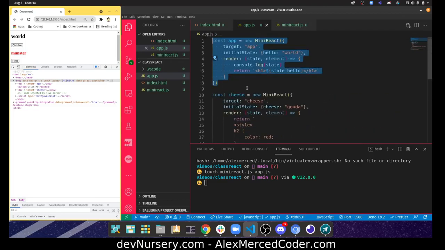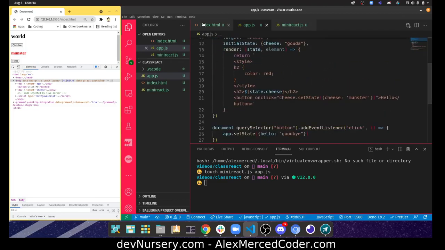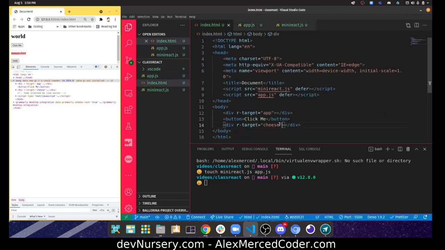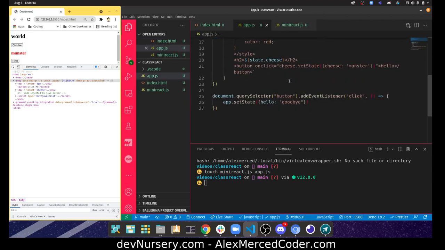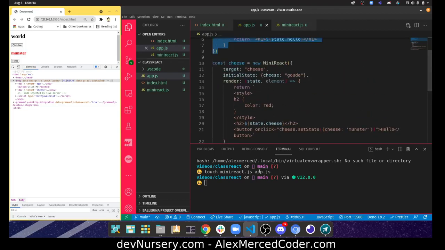Okay, all we did is we created a class, and the class binds itself to a DOM element, and all it's doing is changing the inner HTML of that element every time that build function runs, which triggers the render function, which is given to us. Yeah, cool. So I just wanted to show you that. Hopefully that gets your brain thinking about how React works a little bit more in depth, and showing how much you can do with just plain old JavaScript.